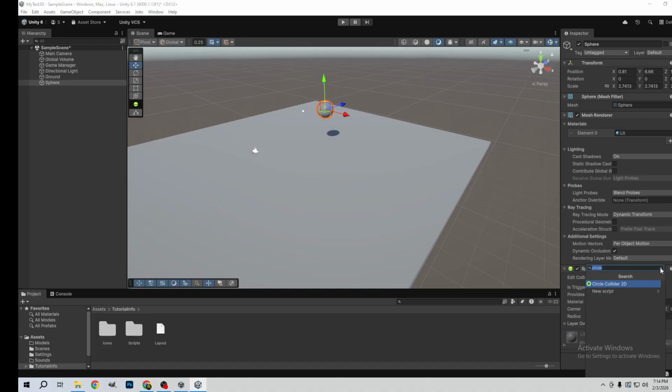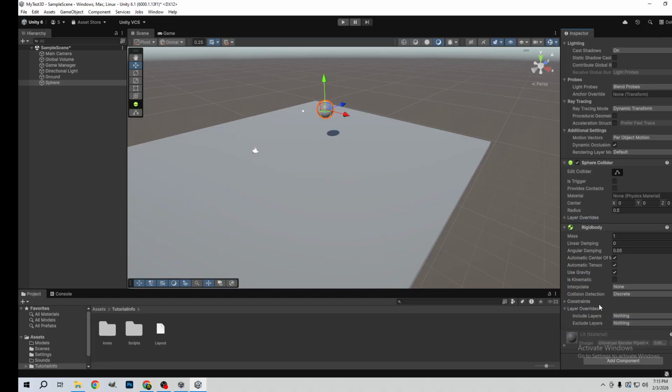And for anything physical that moves in Unity, we're going to use what's called a rigid body, okay? And you'll see when I type rigid body, it brings up two things. It says rigid body and rigid body 2D. I'm going to click rigid body because we're in 3D. Once you do that, it adds the rigid body component to our sphere. And what the rigid body is, it's essentially instructions for the physics engine to let the engine know that, hey, this has mass and weight and can interact with the environment, right?